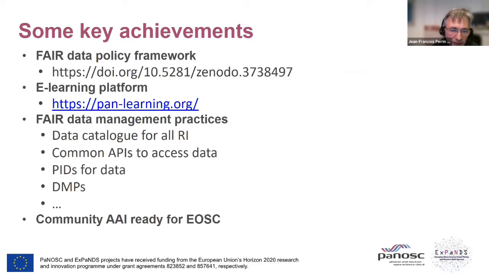The projects PaNOSC and ExPaNDS have strongly focused on making the data FAIR. So we have a framework for the data policy that we are all implementing. We have developed an e-learning platform for the users. In terms of data management, all the data are presented in a data catalog. They are accessible through APIs. We mint DOIs for the data, and we are working on DMPs for the users.